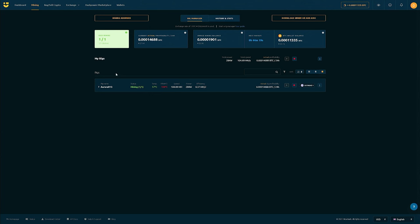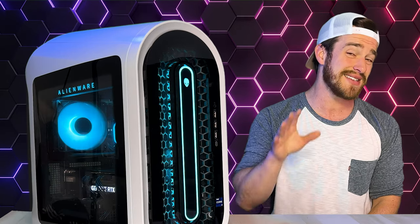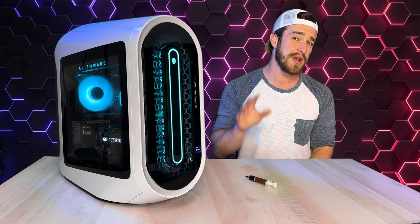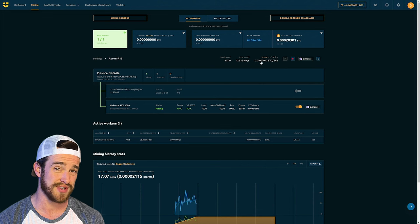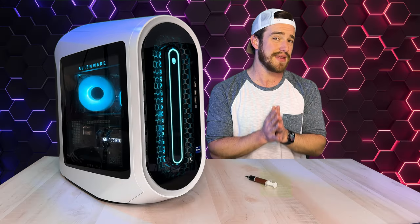When it came to crypto mining, before I did the repasting on the GPU, I was maxing out at 110 degrees on the VRAM — that's the hottest it's allowed to get before it starts throttling itself. And then after only about 10 to 30 minutes of mining, my GPU would crash every single time. But then after implementing that new thermal paste, the VRAM came down and rested at around 90 degrees and finally stopped throttling or crashing the machine. You can see that our hash rate went up as well, which resulted in increased profits. 90 degrees is still pretty hot on the VRAM, but for a 3090 GPU it's gonna get hot — the VRAM can handle quite a bit more heat than the GPU chip.